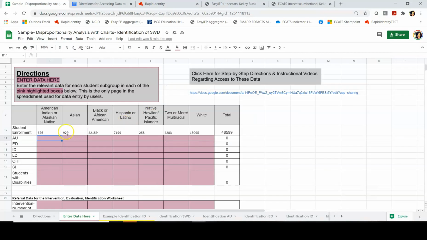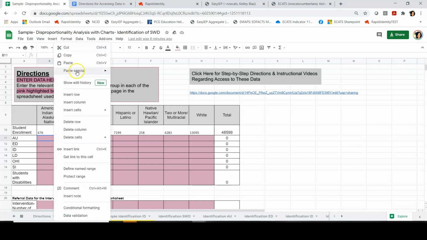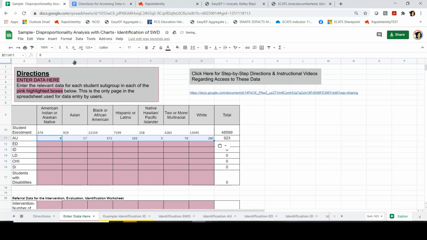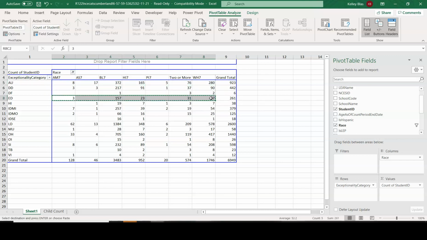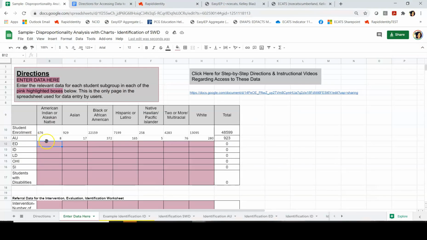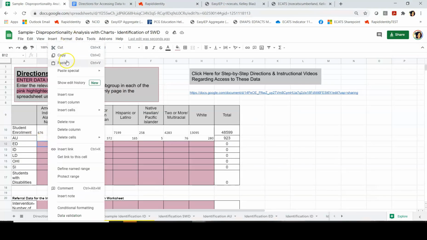Copy and paste. And again, we get our total. We'll go back down to ED, and paste.